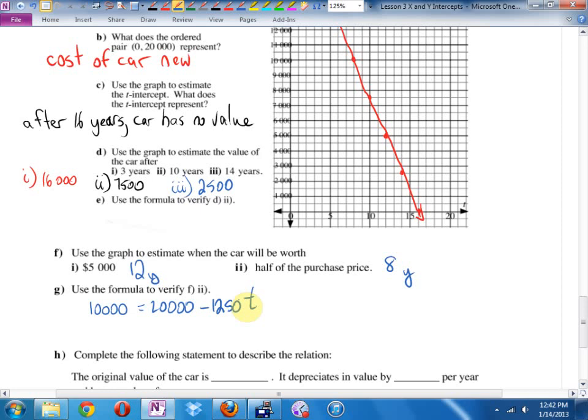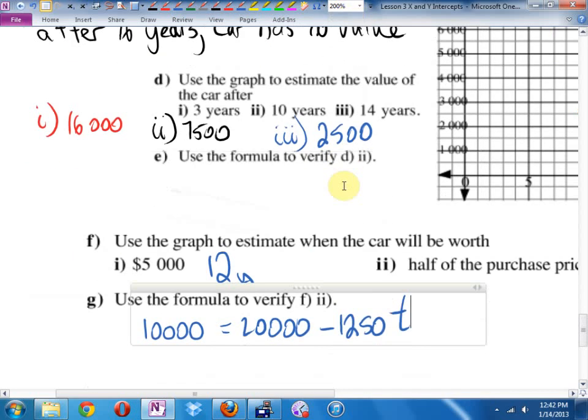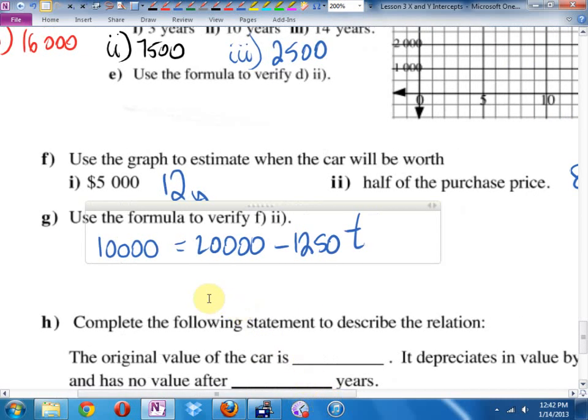How many years? So I want to get the t by itself. How would I get the t by itself? Well, what do I see on the same side as the t? I see a negative 1,250. What's the negative 1,250 doing to the t? Adding, subtracting, multiplying, or dividing? Here's what I heard. Subtract. Ooh, multiply. Which one? Why? What's between the 1,250 and the letter T? Nothing. That means times. It's being multiplied by negative 1,250. That means somewhere along the way I'm going to divide by negative 1,250.